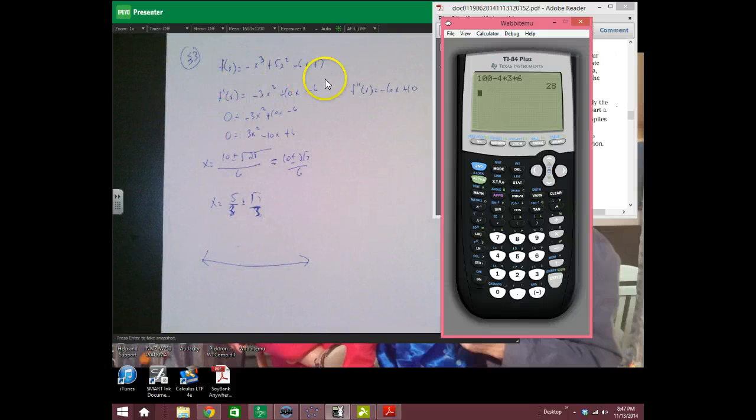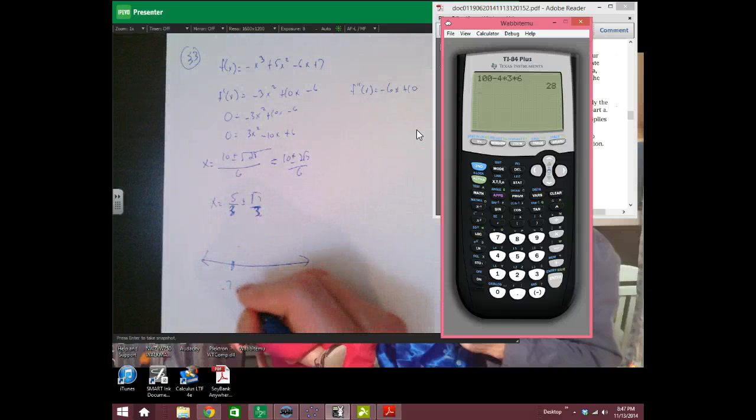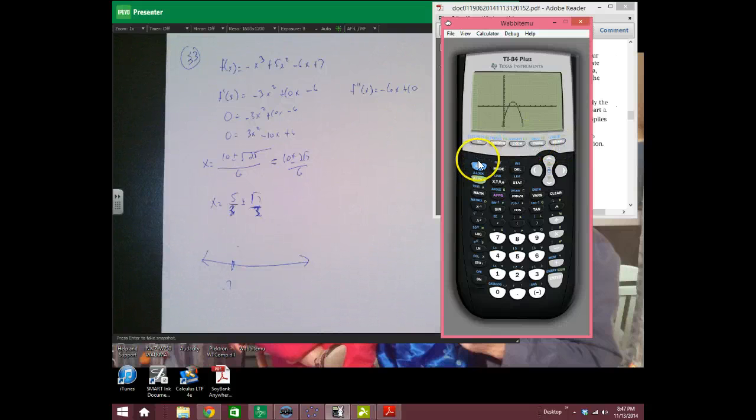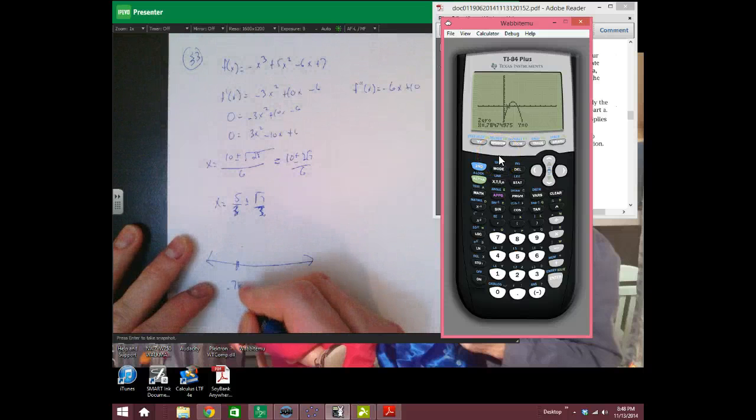So again, you can plug it into the calculator and do the approximate, or we already knew the left one was at 0.7. Oh, what was that? Let's go back to the graph. So second calc 0. Left bound was, let's go left of it. Right bound. Guess. So 0.785, let's say, approximately.